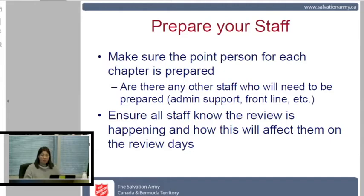And ensuring all staff know that the review is going on. Even if you have a lot of staff that aren't going to be directly involved with the accreditation review, they're not going to be talking to the review team, they're not going to be preparing for a chapter, we're still going to be in the building walking around, poking our noses into different things. So making sure that all of your staff know why we're there and what we're doing there can help ease the tension through the staff team.